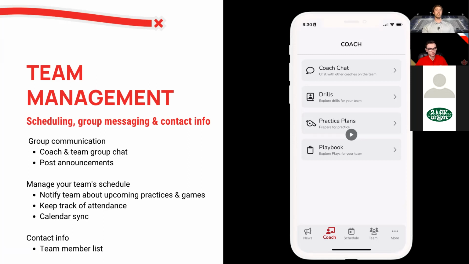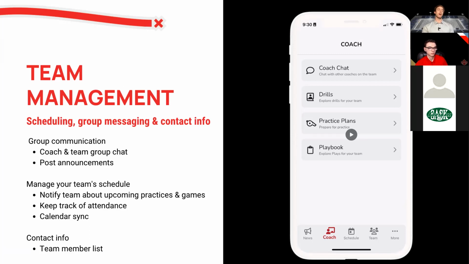So we kind of saw it before with the content sharing there, but you have group chat. And then the other main thing you have is announcements. So only coaches on the teams can post announcements. So they all kind of get saved there. So it's that spot you can post important things and make sure those messages don't get lost in a conversation thread. And then the team scheduling piece. So you can add events to your schedule, sends notifications to everybody, they can RSVP whether or not they're going. So you can keep track of attendance as a coach.